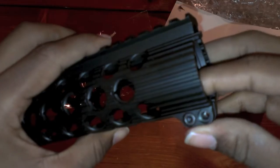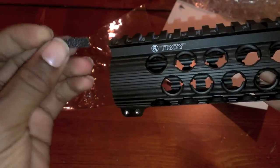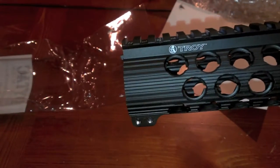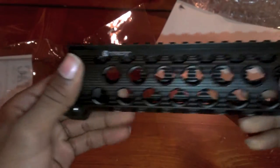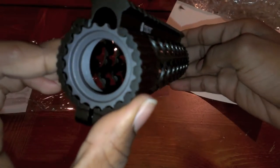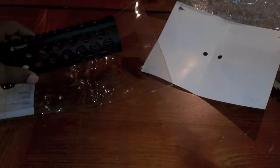You know I'm big into realism — you can't even put a gas tube in the Mad Bull. There are too many mods required for it. So I went ahead with the Ditex, and awesome — they covered up my trades like I asked them to. I sent them an email right after I ordered and asked if they could cover up my trades with tape, just in case they get caught in customs. They said sure, no problem, and they did. I'm going to have to buy the rail sections straight from Troy because this fits the real steel sections.